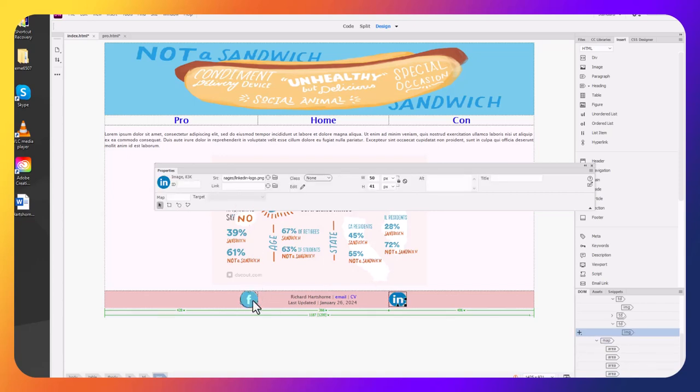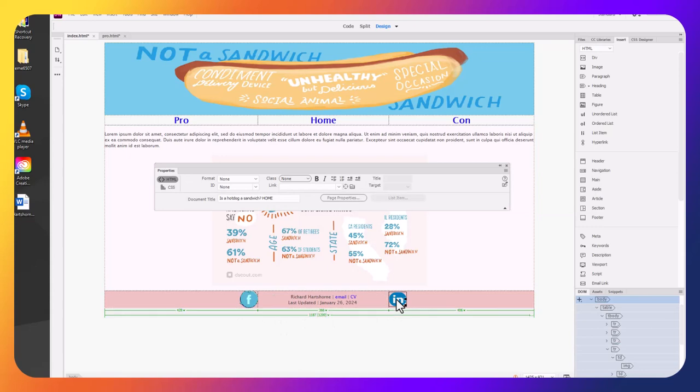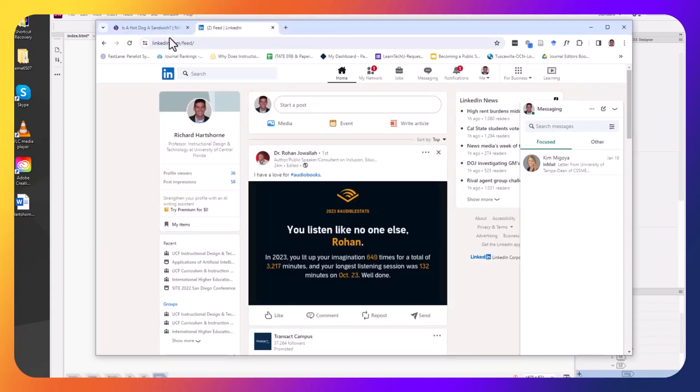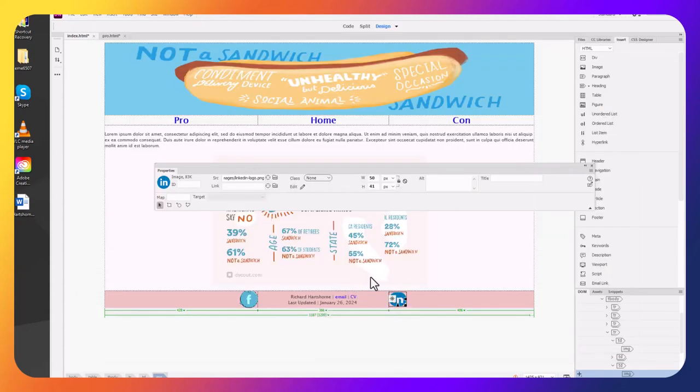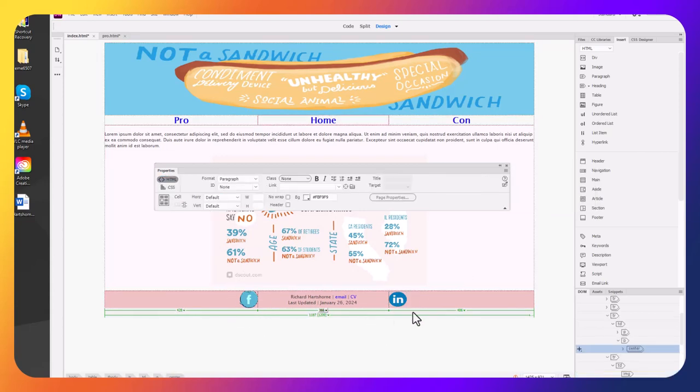So here for Facebook, I'm just going to go to link here. It's called a hotspot, so I just paste that. And we're going to want this to open in a new window, so I go _blank. And then I'm going to go to LinkedIn, and I'm just going to real quickly copy my LinkedIn URL. And just go to here, click on link. I could just go to hyperlink here as well. There's a bunch of different ways of doing it. And this one, again, I want to open in a new _blank, and we're good to go. So you can do that multiple ways.